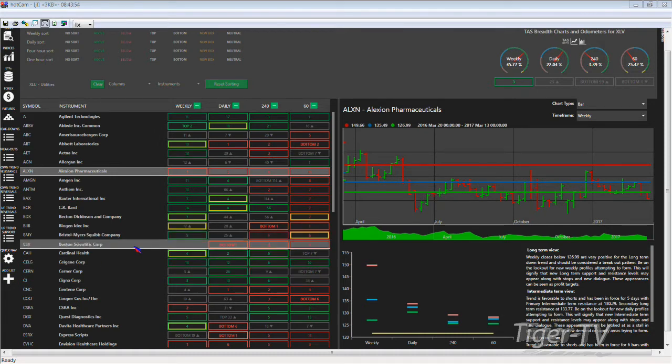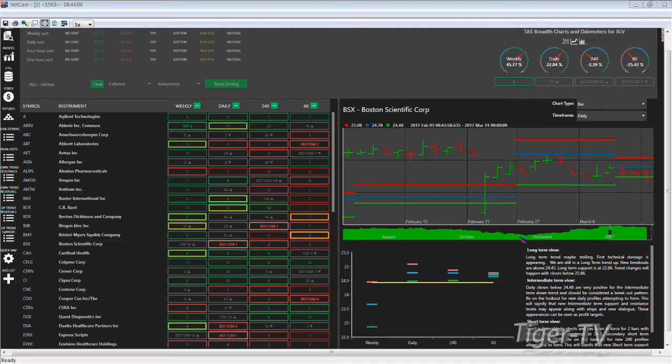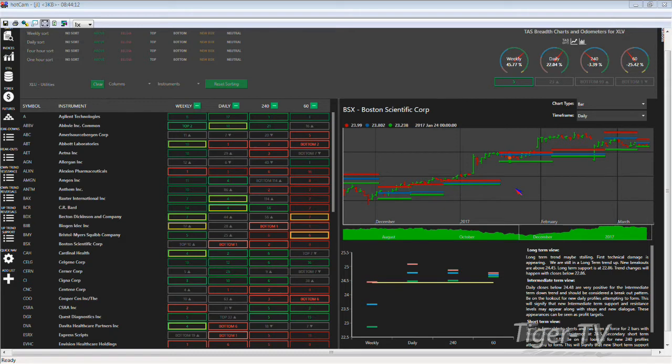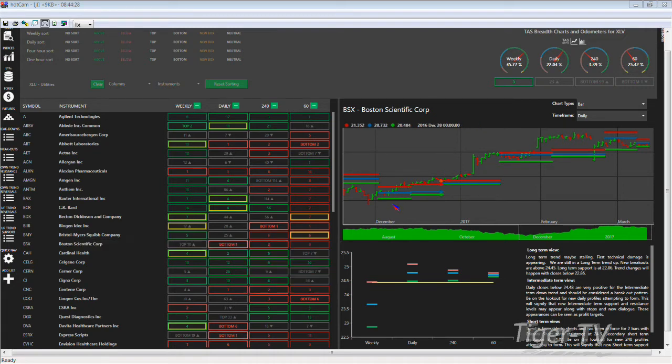This is one that's kind of sitting right at these weekly unfair highs and daily unfair lows, excuse me. So, as opposed to looking at some of those stocks on sale, like Gilead Sciences possibly, Boston Scientific, the reason I picked this out is because it's kind of sitting at two inflection points, top of the weekly, bottom of the daily. So what does this mean? That means we're kind of coming back into a maximum support area of a stock that's really done fairly well. But these are kind of Custer's last stand type situations. We could dive back in the long-term weekly.